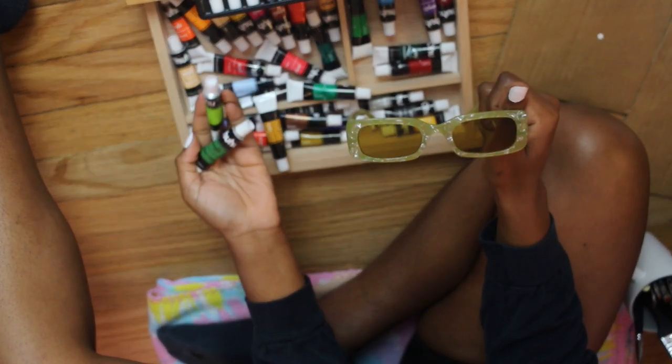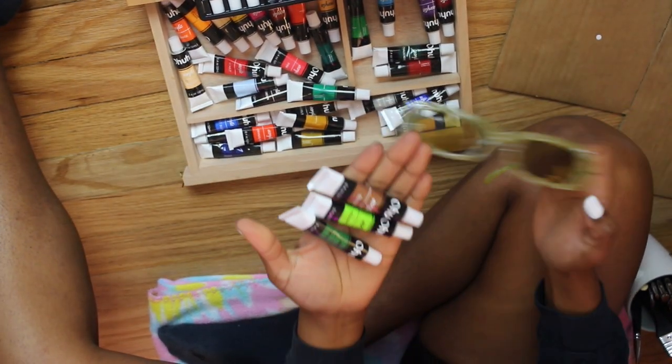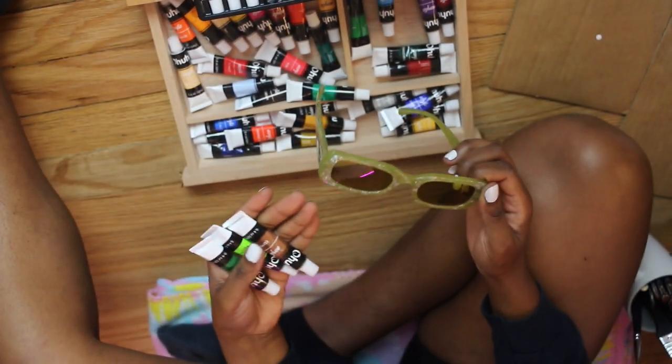I think I honestly want to use these two colors. And then I want to use that copper like I used over here. It's not perfect, but I think it would be perfect. So yeah, three colors. These three colors to make this. Even though the glasses and the frame are pretty much dang near the same color, I don't want it to look like that, so I'm not. It's my world in this painting experiment.